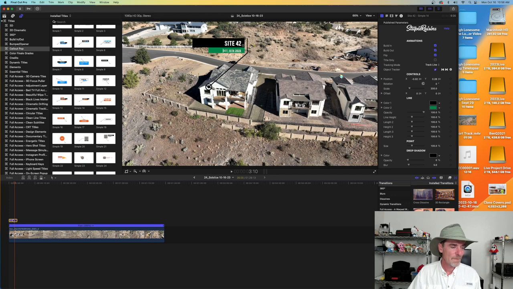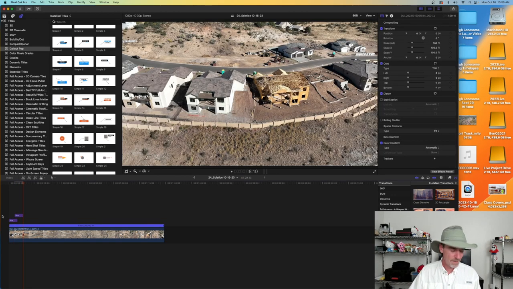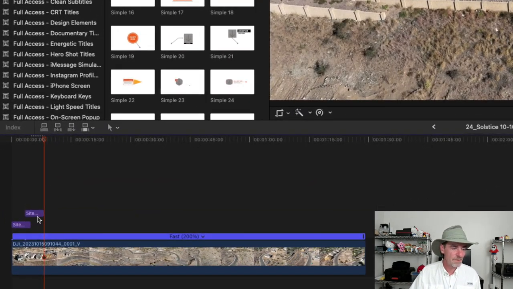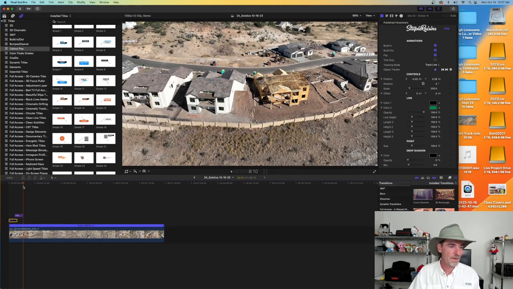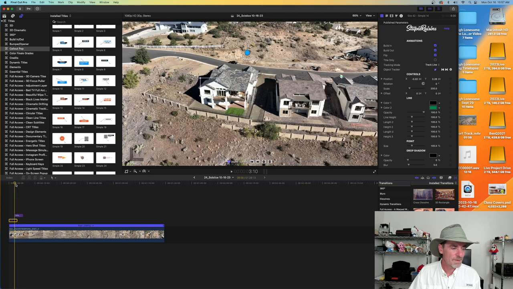Now, what I'm going to do next is I'm going to Control C on that call out, and I'm going to Control V. And now you will see that we have two of these. So we've got the first one and now the second one. First thing I'm going to do for the first one is hit the V key, so the letter V, and that hides the other one for me. And now we can zoom this out, and we can go to our second call out.